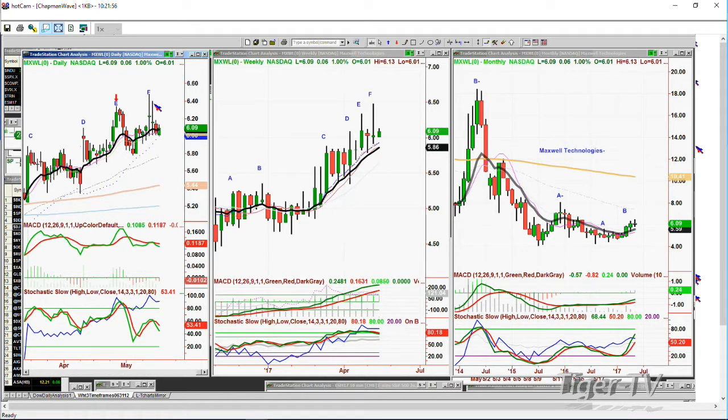Had what we call a rogue wave spike to the upside when the technicals were still negative. A few days ago, it spiked up just briefly, and then came back down. So I'm thinking that it needs to consolidate. So between $6.28 and $5.88, that's the range. When it breaks either one of those, it's going to be positive if it breaks on the upside, negative if it breaks on the down.